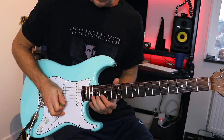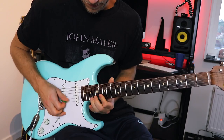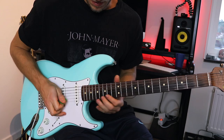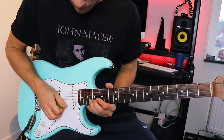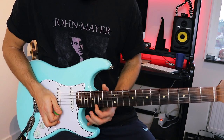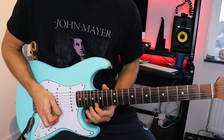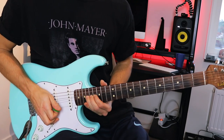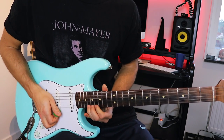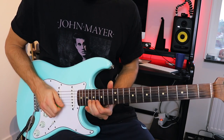Then we come into this line, which is one of my absolute favorites. Okay, so I bend the 18th fret up to 20th, and then I pick the 16th fret E string, going to 18th, back to 16th fret, then bending the 18th fret on the B again, releasing the bend to 18th.